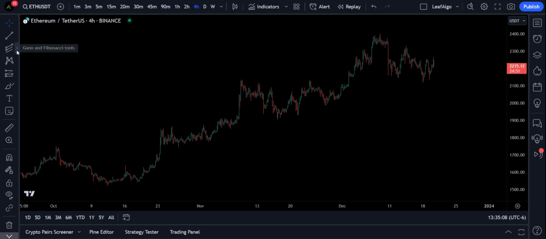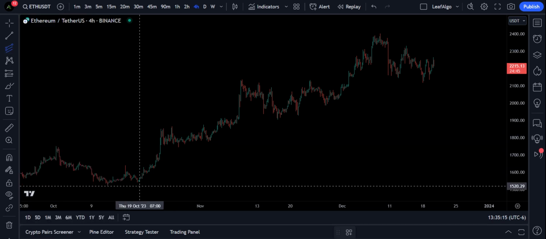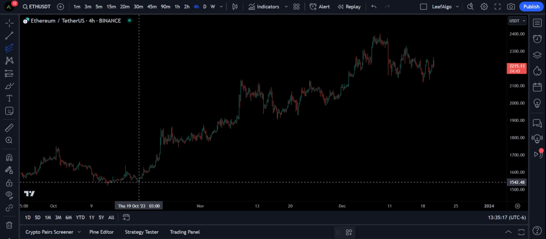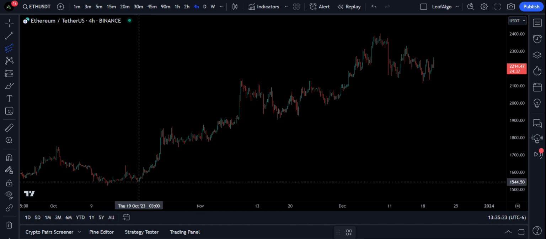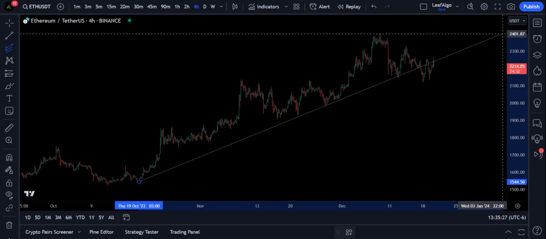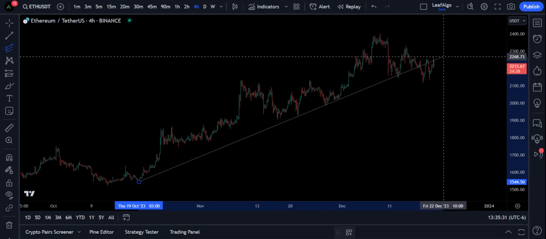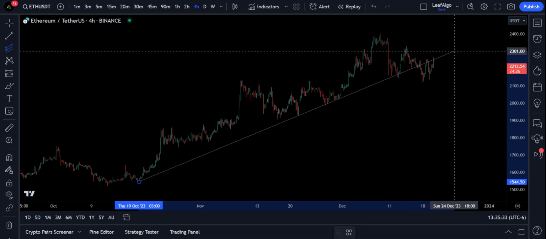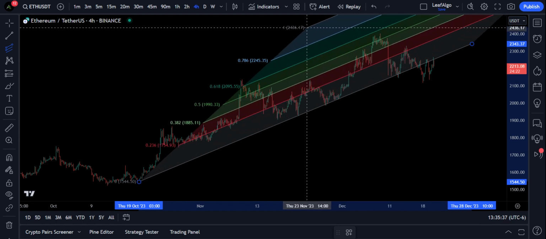So you're going to go over here, and in your drop down settings on the drawing tool here, you'll see Fib channels. It's the third one down, and we're going to take that first low point, or the start of the trend, which was the higher low that initiated this trend, and we're going to draw it through. And I'm going to bring it past because we want to look into the future. And as you can see, we're going to go off of this point here and also try and grab as many touch points as we can as we bring it up.